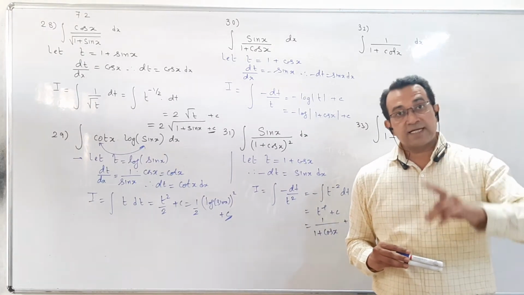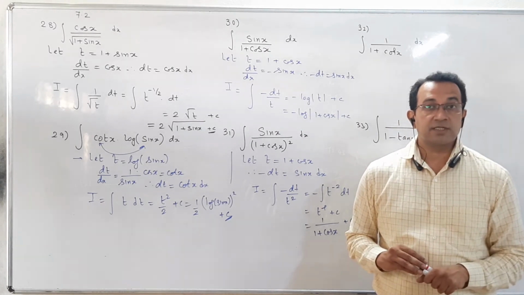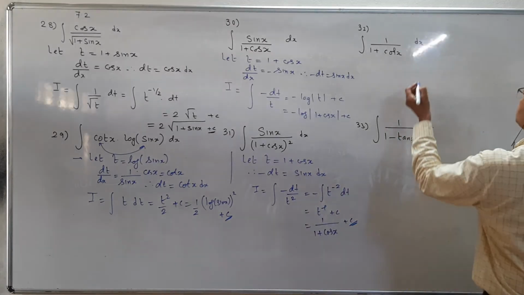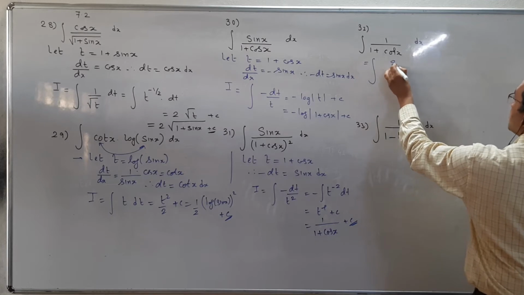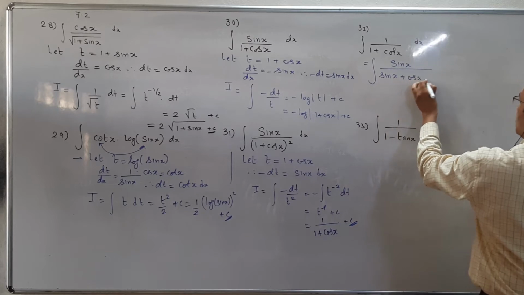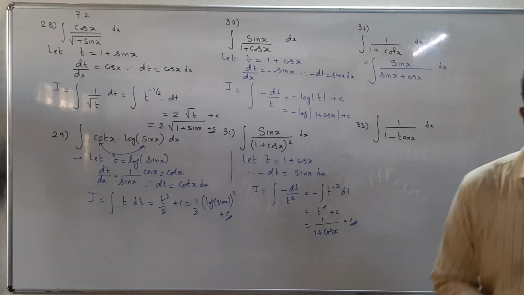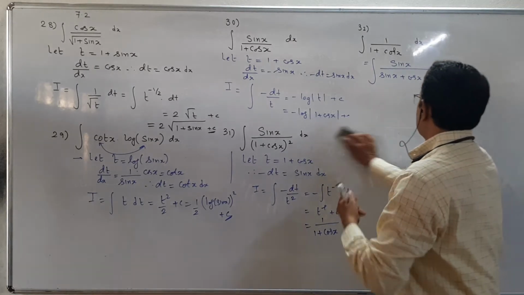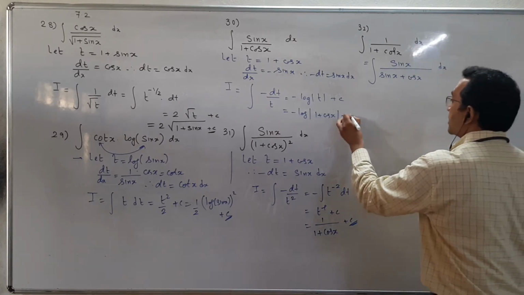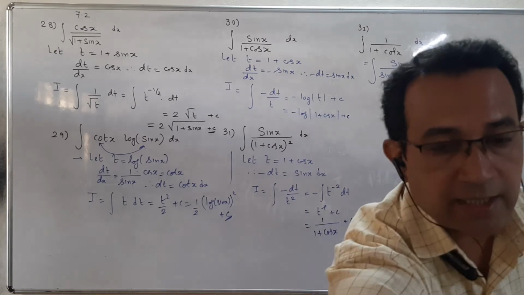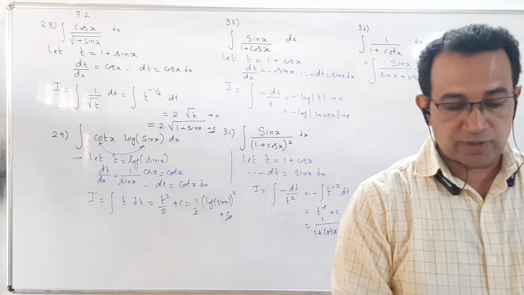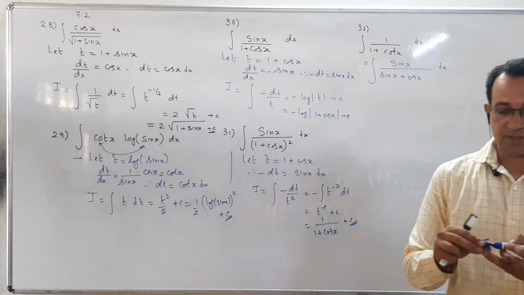Our approach was exactly right when we did the first conversion of cot into cos and sin. So I write this as sin x upon sin x plus cos x dx. For the time being, I am erasing question number 23. Students, just try to understand what approach I had taken earlier, and why I took the second approach: it was just to explain that the next immediate approach that could come to your mind was rationalization, but it didn't work.